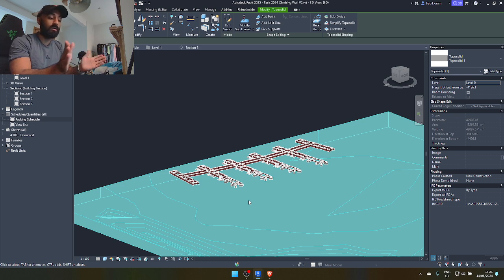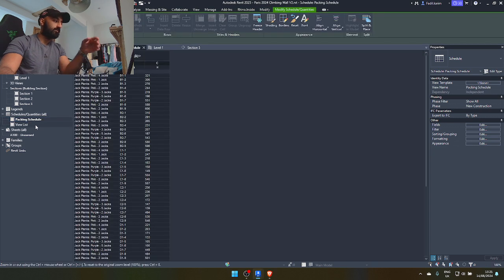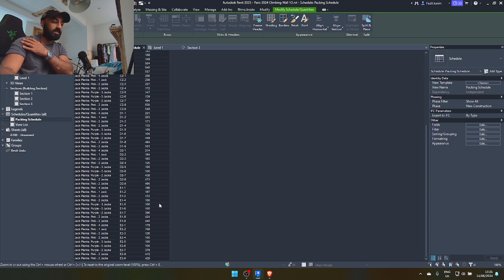We could temporarily make it flat and then have our script just run everything in the last minute, and then we've got our schedule here, and then we just round these numbers up to the nearest 100, export to Excel, whichever, and there we go.